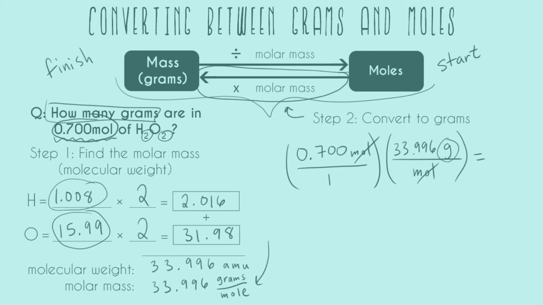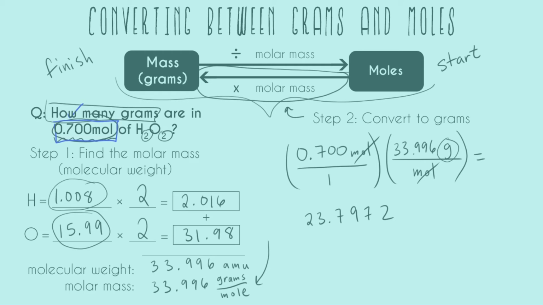By the time you're on exams, you're going to have to either have memorized this or know how to cancel out units so that you can figure out if it's multiplication or division. And multiplying out, we get 23.7972. Now it's our time for sig figs and for units. So for our sig figs, all we have is this original number of 0.7 mole.